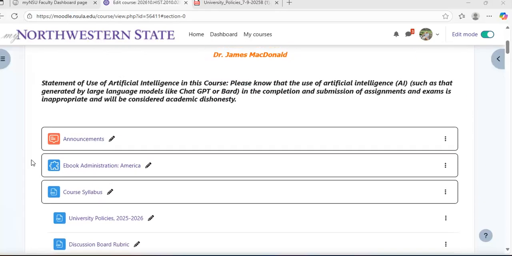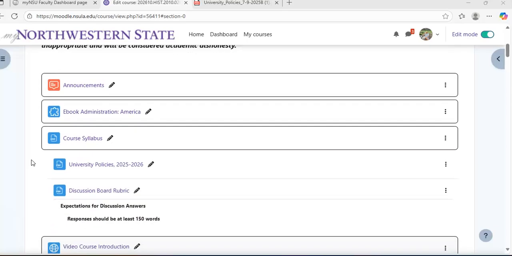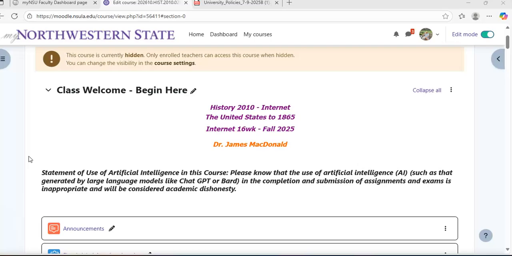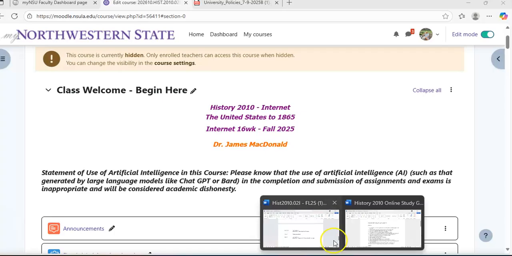You can see the first block has some general information. We'll be able to find an electronic link to the book, which we'll discuss in a second, and some of the other required university policies, including the rubric or expectations on the discussion boards, which are part of your class grade. So here we have essentially the Moodle shell of the course, and this is where you'll be operating and getting your work done. I will have the syllabus open as well, and so we will be able to take a look at that. I'll pull it up right now.